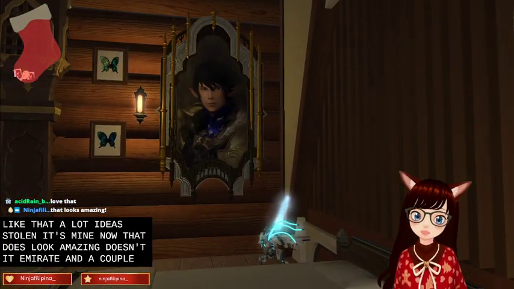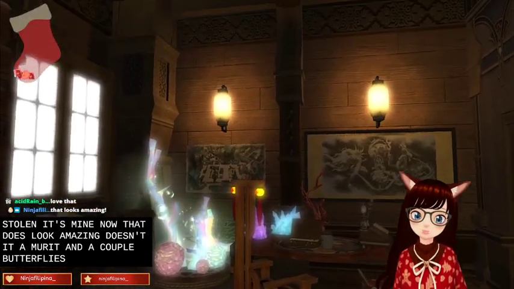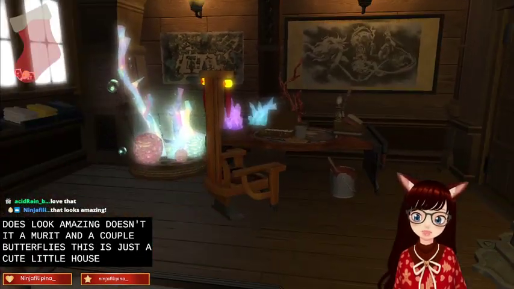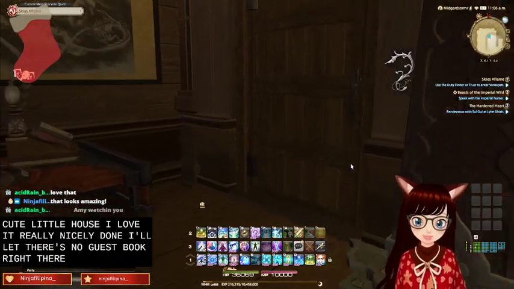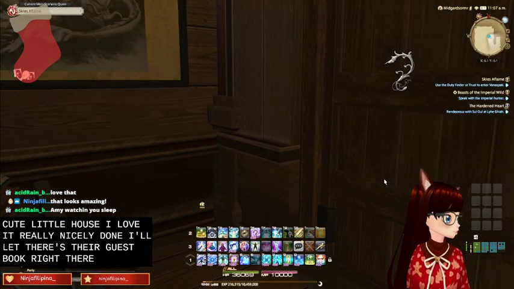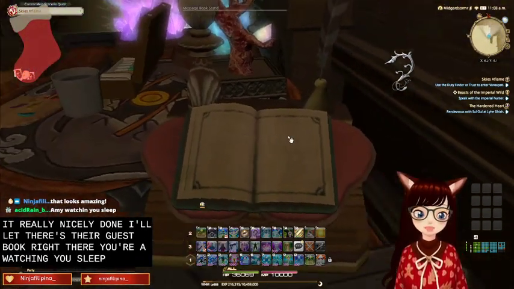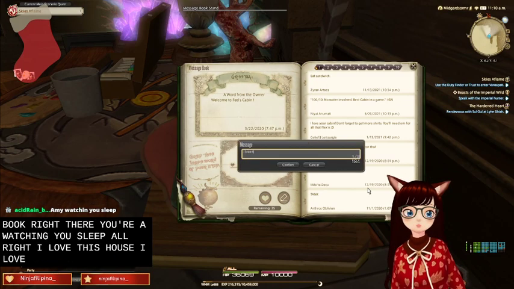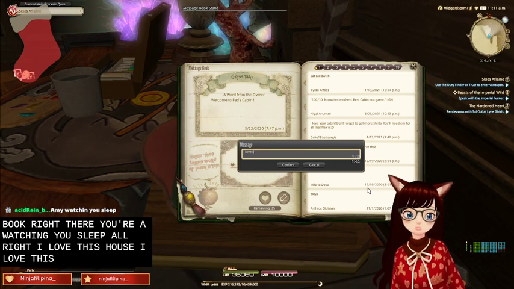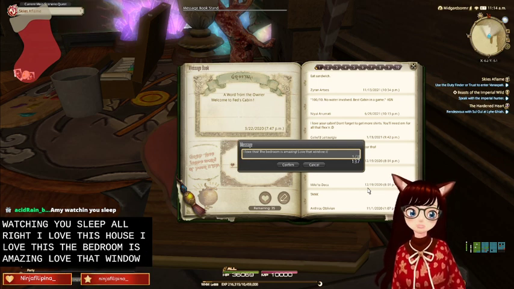Amber and a couple butterflies. This is just a cute little house. I love it. Really nicely done. Oh look, there's their guest book right there. Yeah, Amber's watching you sleep. All right. I love this house. I love this. The bedroom is amazing. Love that window design.